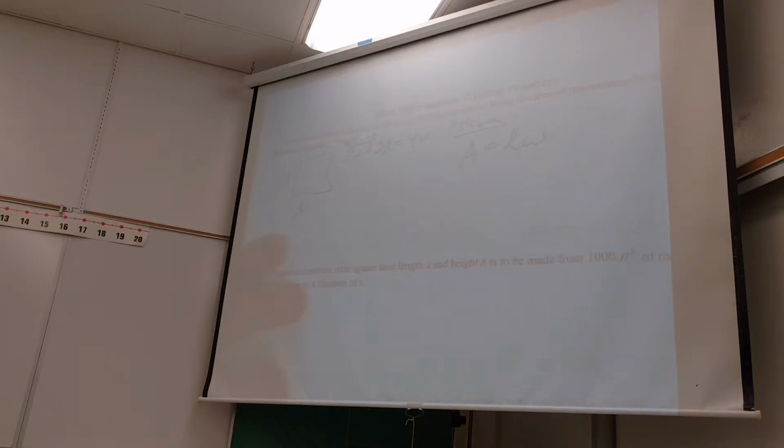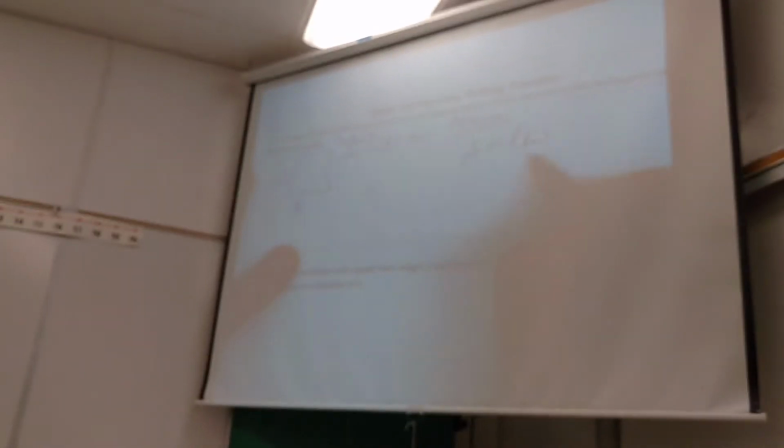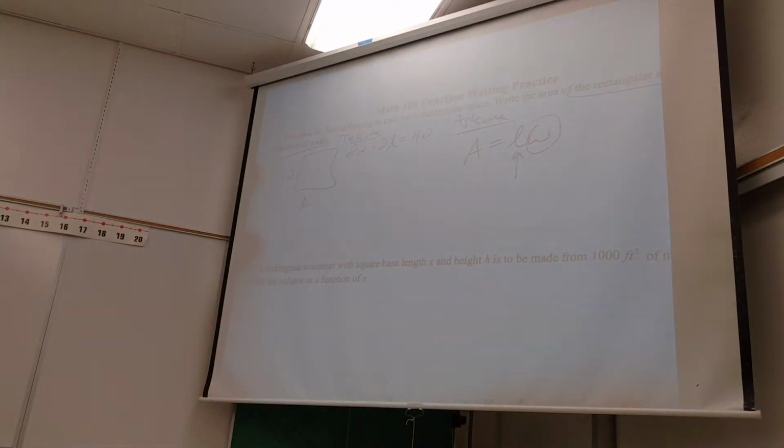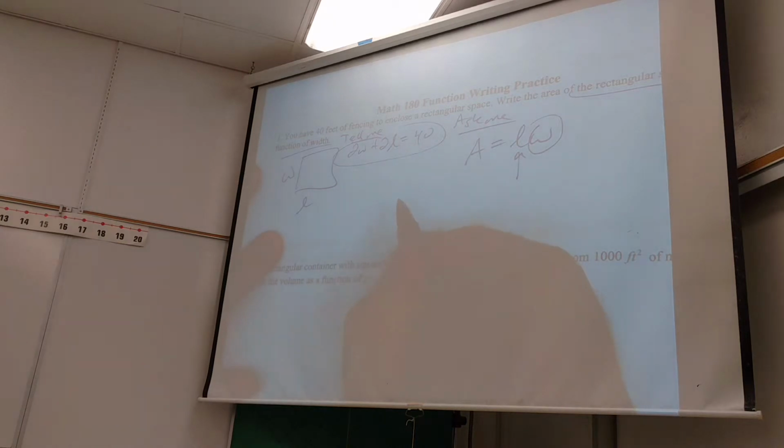What I teach is in pre-calc. I try to get people, they tell me something, and they ask me something. And I can write both of those equations based on the variables I picked. So it's just some rectangular space. All right, let me draw the general rectangular space, length and width, and then I can write an equation for what they tell me, an equation for what they ask me. And I want area as a function of width alone, so I want to get rid of L, so I want to solve this for L.